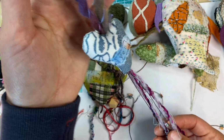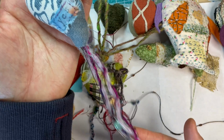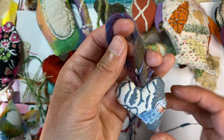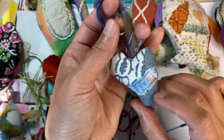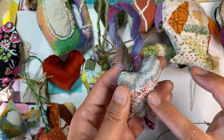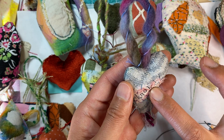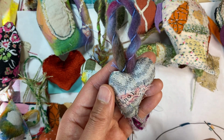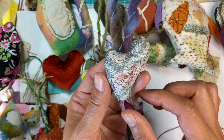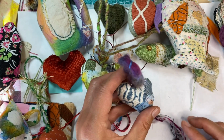And I love the proportion of the length of this top hang tag versus how long this tail is, and the weight of the bead. The skewed angle of the text. And I just really, really love this piece of fabric that has so much ripped edge on it, and how it kind of contrasts with the certainty of the word no. So I love what that evokes. That we want to have our certainty, but it always has some frayed edges.